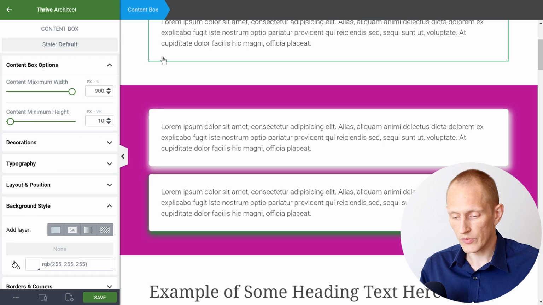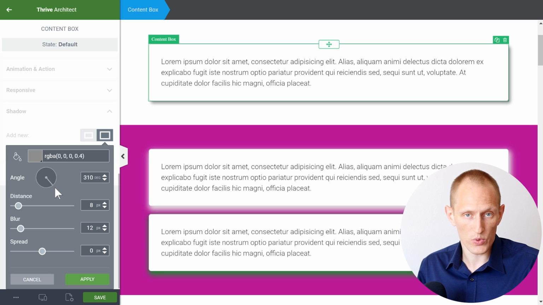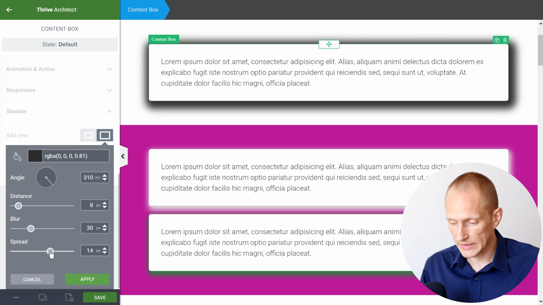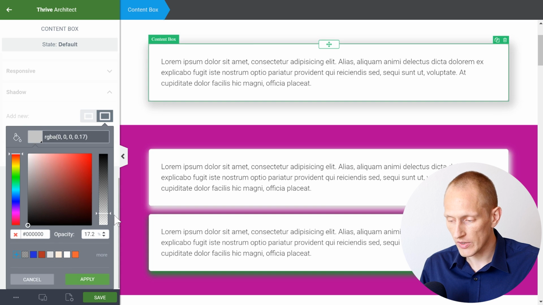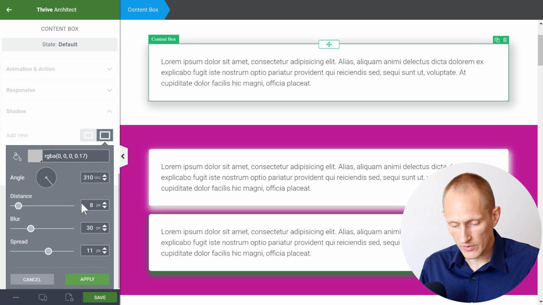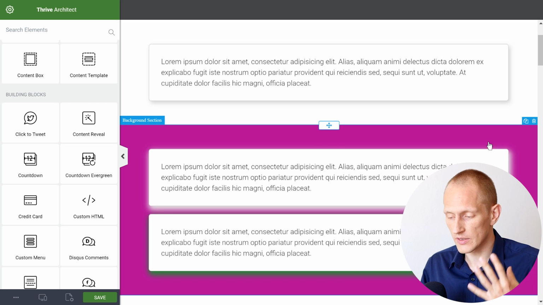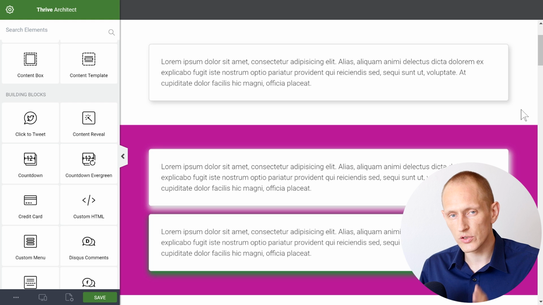Now about looking good. Let's go back here and apply an outside shadow. Just like when I was talking about gradients, and I'll link to that video below if you haven't seen that yet, with gradients, usually subtlety is the way to go. And the same is true for shadows. If we make a really dark shadow and make it big like this, it looks terrible. Generally a good shadow is one that is subtle. So it would have a lot of transparency or low opacity, and maybe something like this: low distance, low blur, no spread. This will create a nice subtle shadow effect that isn't distracting on the page. It's not something that grates your eyeballs, but it still helps lift this content box slightly off the page and make it stand out a bit. So subtlety is usually the way to go with shadows.